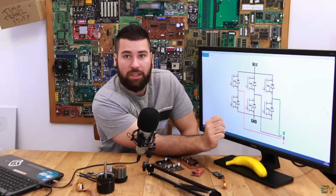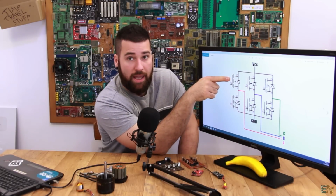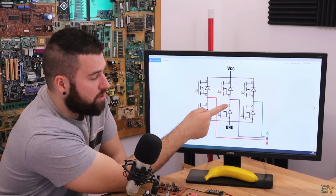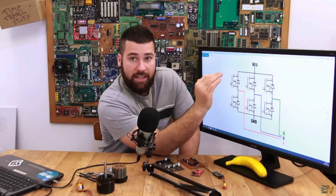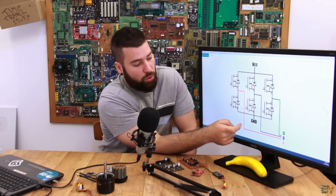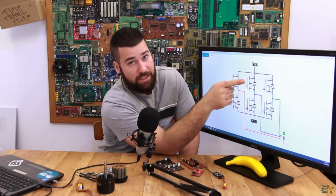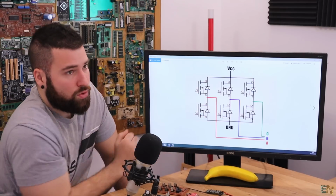So let's say, as before, we want to apply a positive pulse to A and ground to B. All you have to do is activate the top side MOSFET of the A phase. So positive will be connected to this red one, which is phase A. And then all you have to do is activate the bottom MOSFET of the B phase. So now the B phase is connected to ground. The other 4 MOSFETs are not connected to anything. So the current will flow from VCC, then go through this MOSFET here, then go to the A side of the motor, pass through the entire motor and come back from the B coil. Then we enter the B coil, and since this MOSFET is turned off, it can't go back to VCC. So the current will go to ground because this MOSFET is activated.